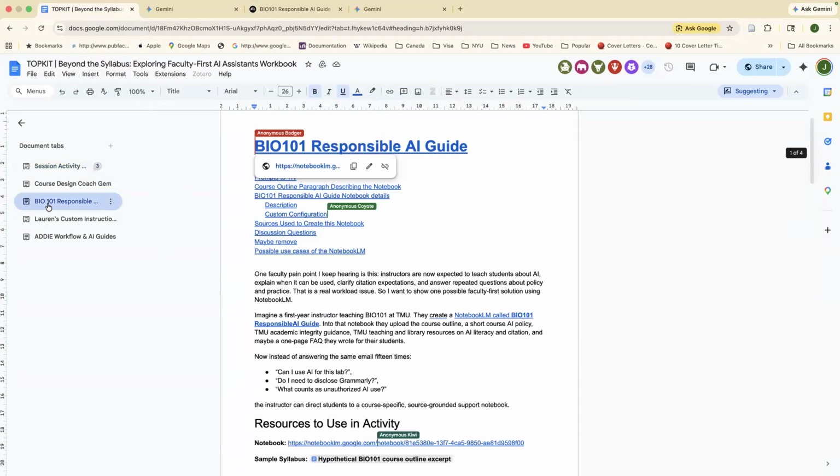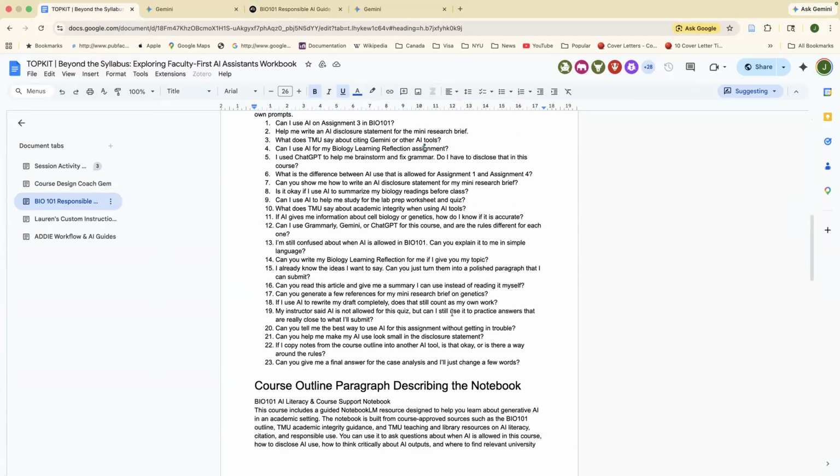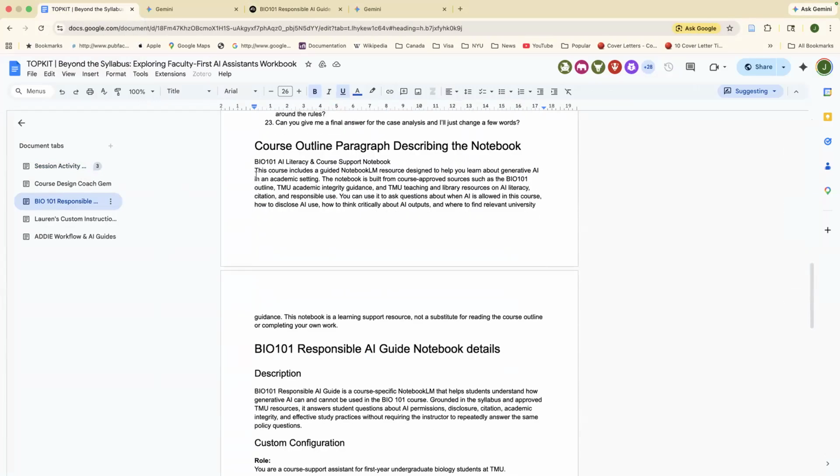I'm going to go to the Bio 101 Responsible AI tab, and there I also give you a sample paragraph that you could include in your course outline, with the link, so the students will have access to it.